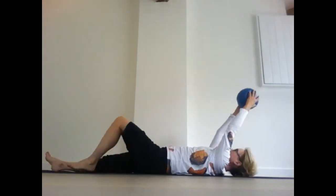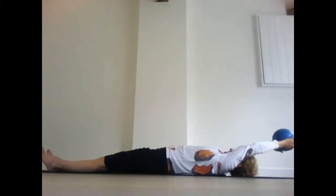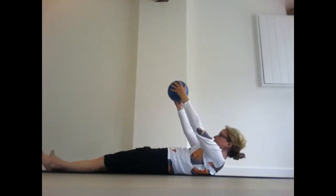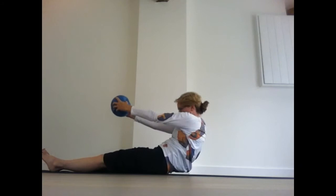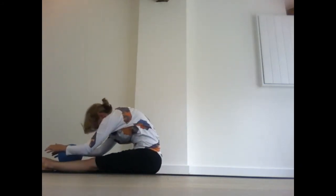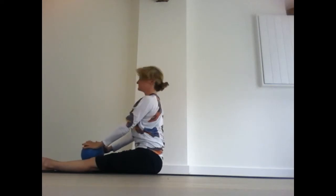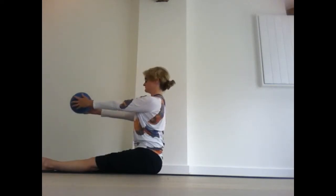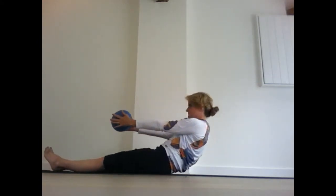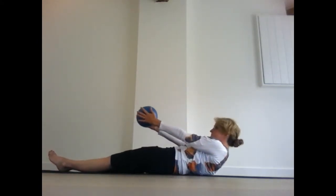Now I'm going to go for a full roll up and down. So legs bent or straight, using the ball, checking you're not going into any extension through the spine when the arms are back. Rolling up through the spine, place the ball on the legs. Use your legs as a guide to sit up nice and tall, stack the spine. Arms come up and then tuck your bum underneath, pull the abdominal muscles in tight and roll down as gently as you can.